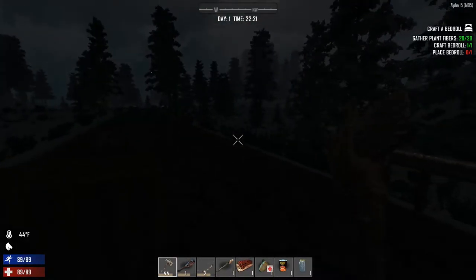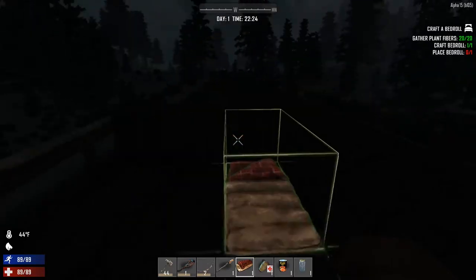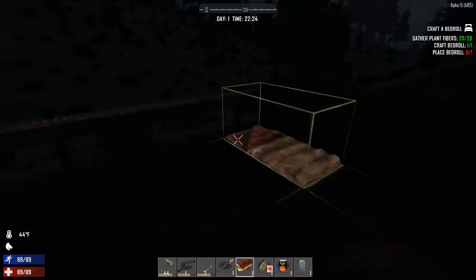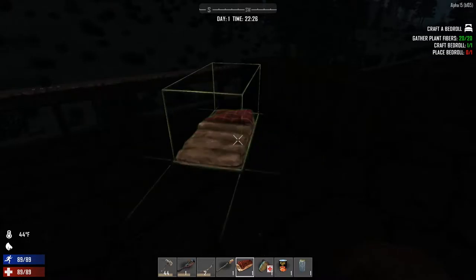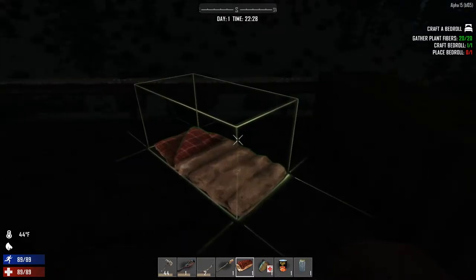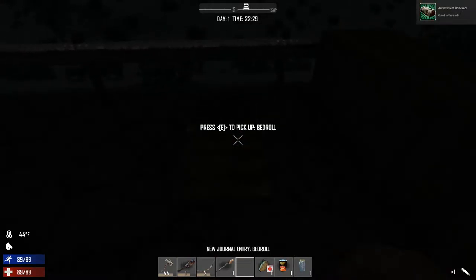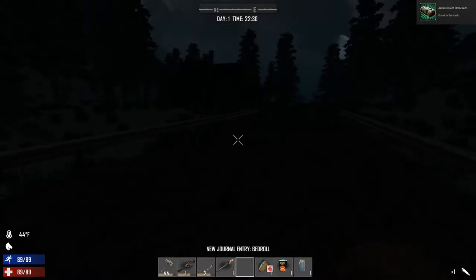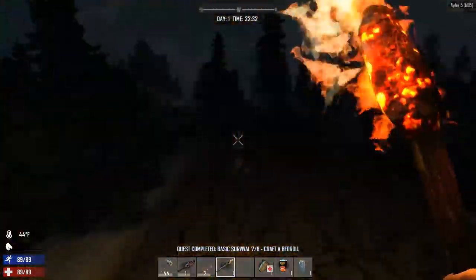Oh no, what do we do at nighttime? Can I gamma up or something? Is that like a command? No? Okay. Bedroll. Can it go anywhere? It can go right there, I guess? That's where we put it. Okay, what do we do next? Come on, give us our next goal!